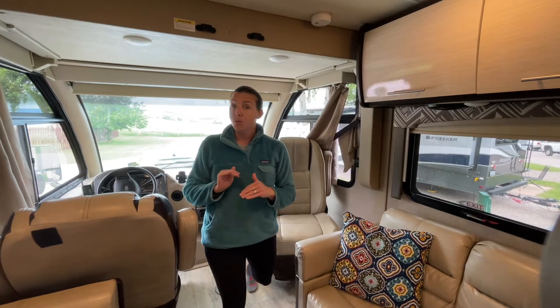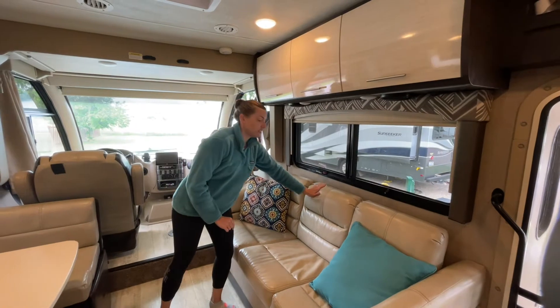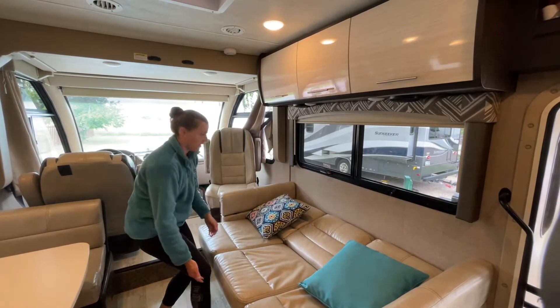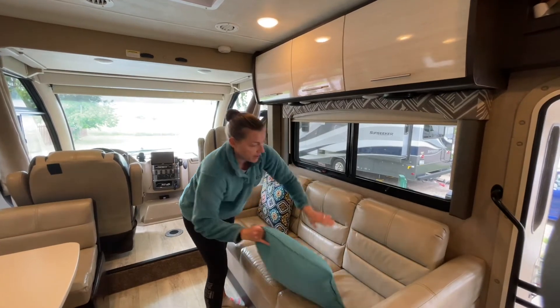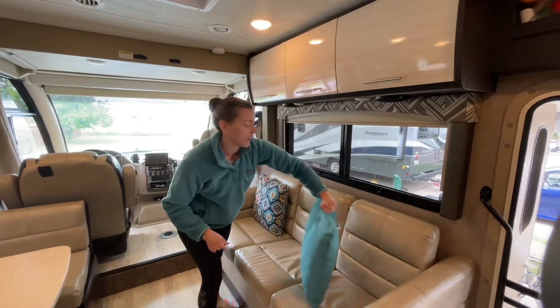The important part is to make sure the seat is flipped forward before you try to rotate it. For the other bedding options, this sofa opens and just folds out like a futon. If you've slept on those before, you know how it works — and then it just folds back in. The seat belts, when that happens, do kind of go behind the sofa, so you do need to reach in and grab them to drive again.